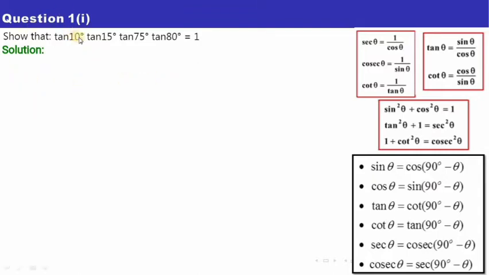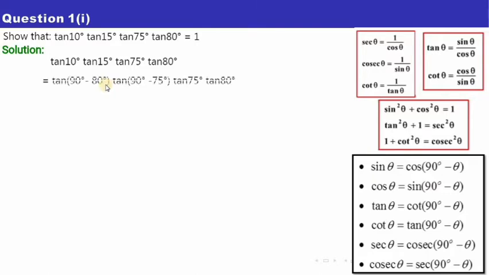For example, here we see that 10 degree and 80 degree give me the total 90 degree. So 80 and 10 degree form complementary angles. Similarly here, 15 degree and 75 degree, if you add them again you get 90 degree. So I got my complementary pairs. After that, you need to change any one of them. If I change 10, then 80 has to be kept as it is. If I change 80, then 10 has to be kept as it is, and the same happens here as well.